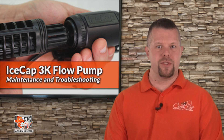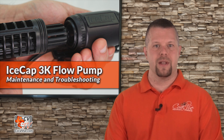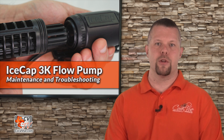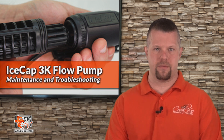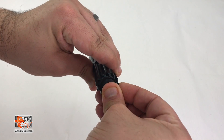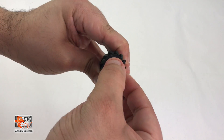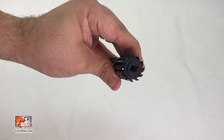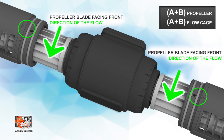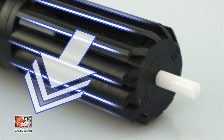Now that the magnet shaft is secure and the motor block is fully assembled, let's install the propellers. First, we need to ensure that all propeller bushings are installed. The propeller bushings have two bushings each — there is a black rubber grommet that gets inserted into the end of the propeller, and then there is a hard bushing that gets carefully inserted into the rubber grommet, in which the shaft inserts into. The propellers are labeled which makes installation easy. The 3K comes installed with the A propeller on the left side and the B propeller on the right side. Note that the individual blades on each propeller are angled so that the front of the blade always faces the front of the pump.